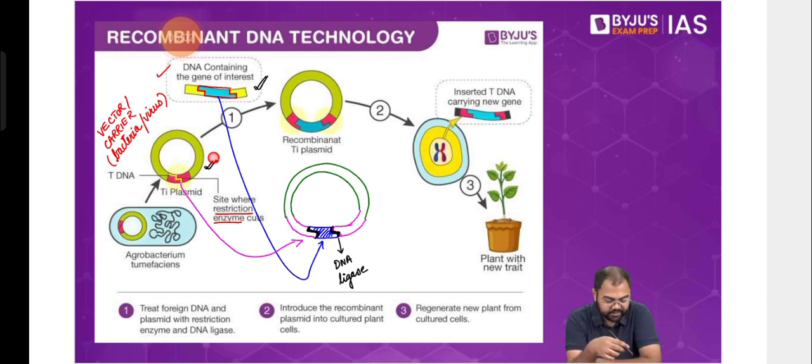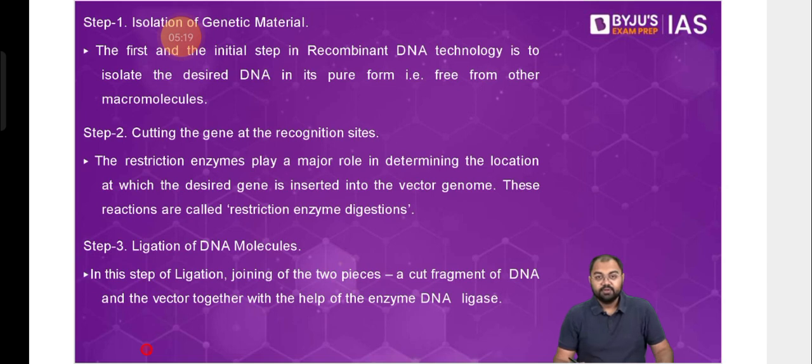Once you have made the cut with the help of restriction enzymes, the gene of interest will be inserted inside this particular host, and made to stick together with the help of another enzyme called DNA ligase. Once that has been done, you create multiple copies of it, which is also called polymerase chain reaction, or PCR, and then finally you insert it inside the required plant. This is basically how things work in recombinant DNA technology.